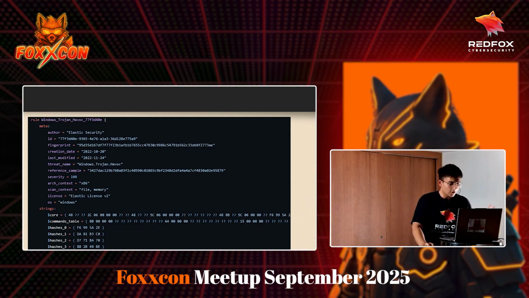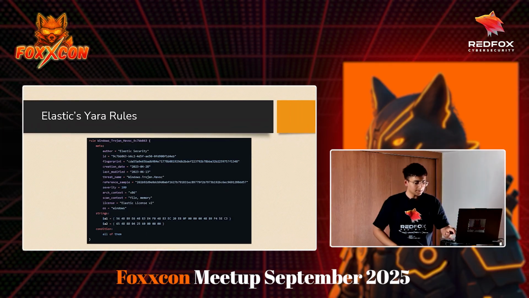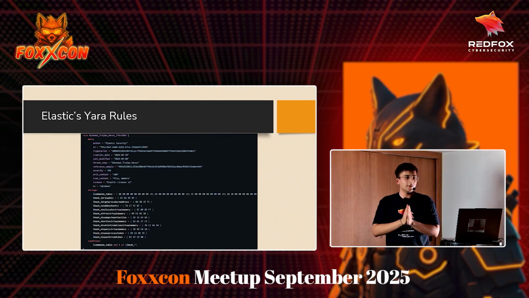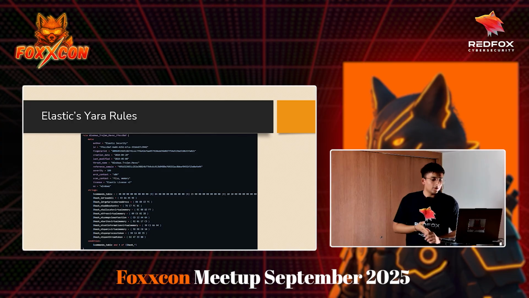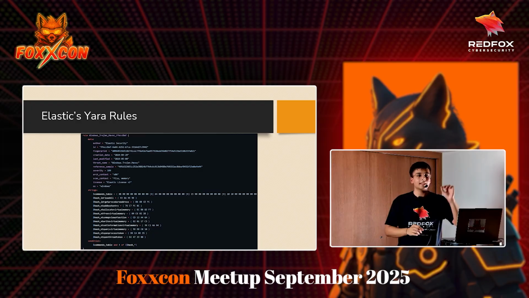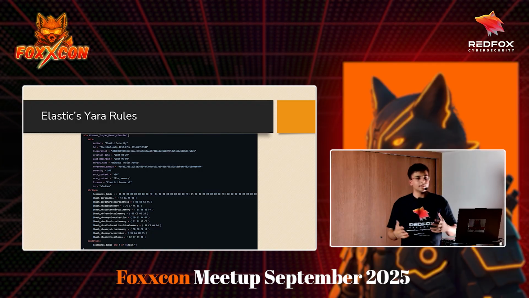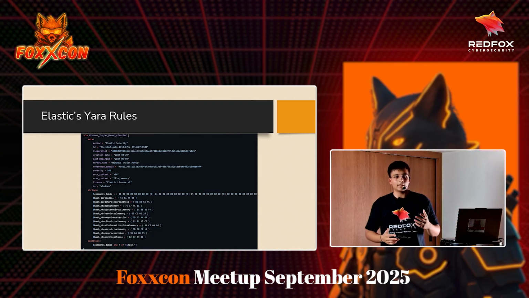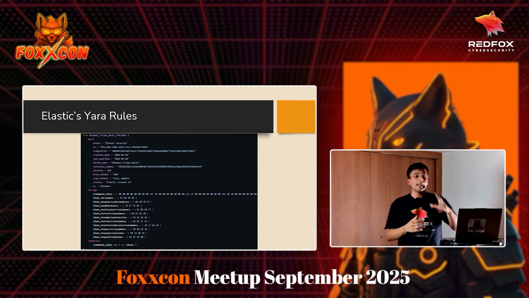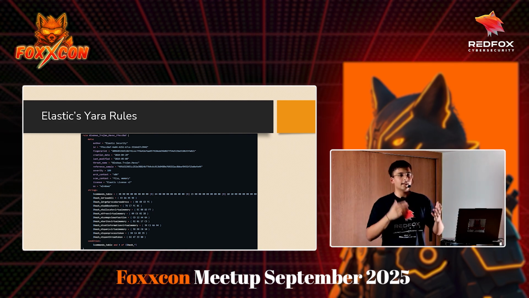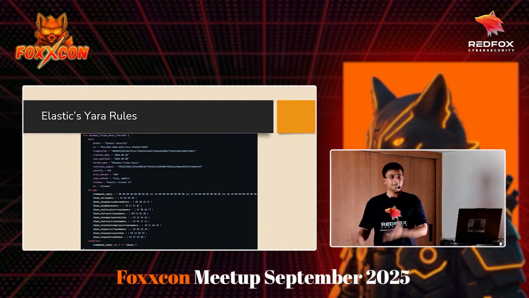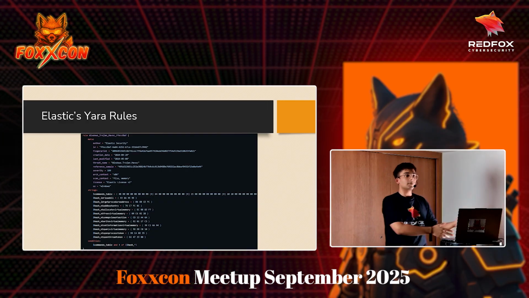So there are a lot of rules that Elastic has written for Yara, right? I have gotten all of them and put them into a single file. Now this is only one set of Yara rules that Elastic Security has put on their GitHub. Malware researchers across the world make their own Yara rules for different things, right? And they may or may not make that public. There are a lot of private threat intel feeds which would have Yara rules from a particular company, which sources Yara rules from them.